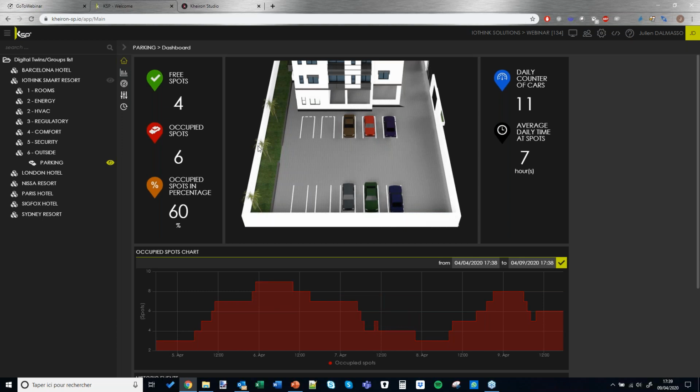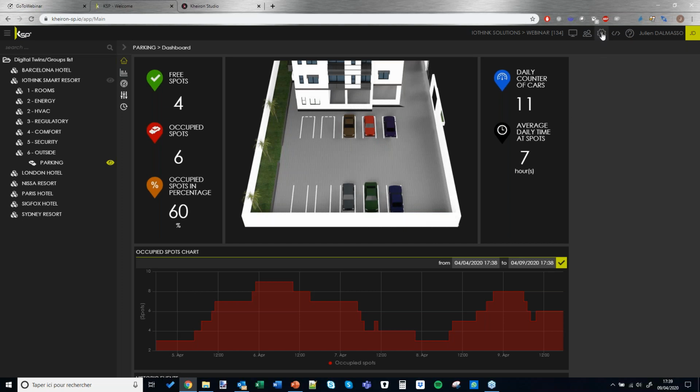So we have seen maybe 12, 13 use cases in smart building. You can see that thanks to Sigfox connectivity, you can monitor your whole building with all your use cases very, very easily, with a user-friendly dashboard for all users, not only for facility managers, but also general managers, for end users if you want, etc.